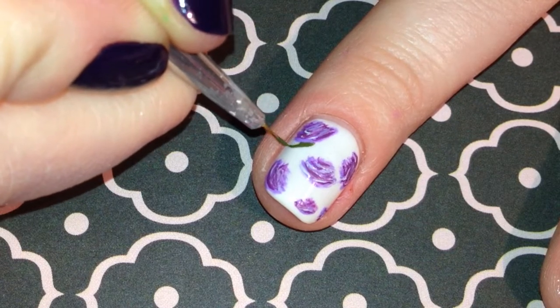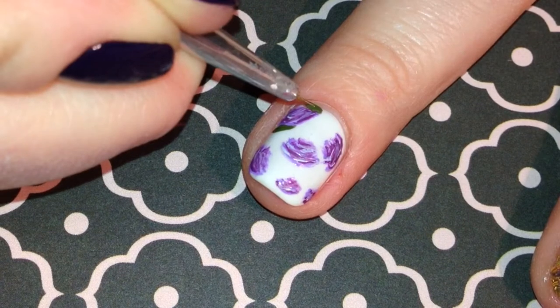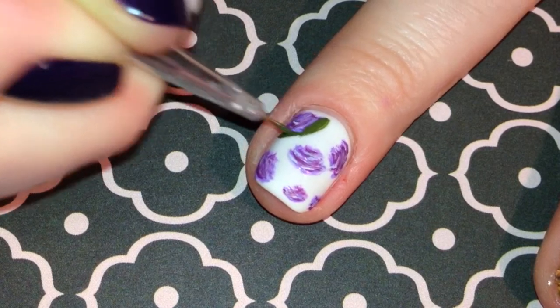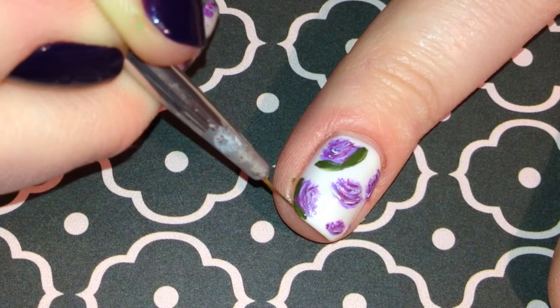Again, I used a detail brush and green acrylic craft paint and just painted them on the bottom portion of the nail, or the bottom portion of the flowers that I just painted on the nail. And then I came through with a lighter green and added some depth and shading.